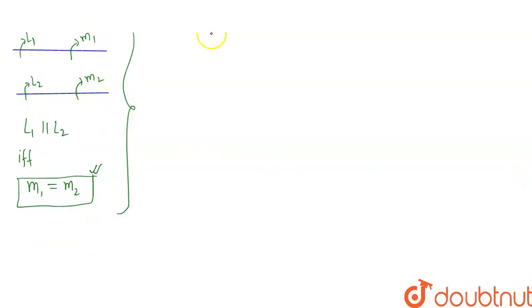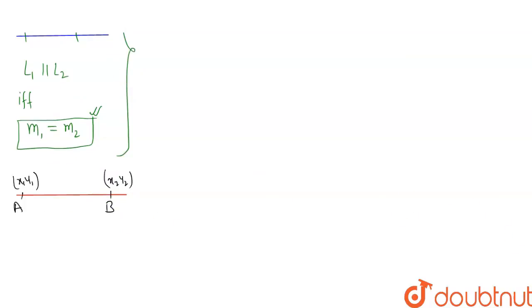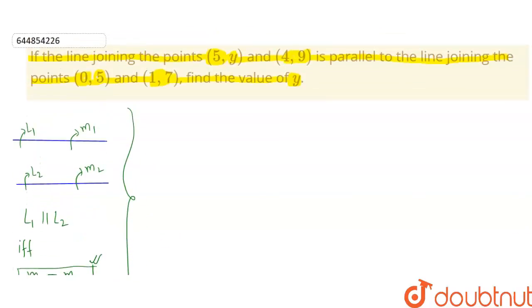And we have another concept, which is: let's suppose you have a line and you know two points on this line, point A which is (x1, y1) and another point B which is (x2, y2). Then the slope of line AB will be (y2 - y1) upon (x2 - x1). We will use this concept to find the solution for this question.